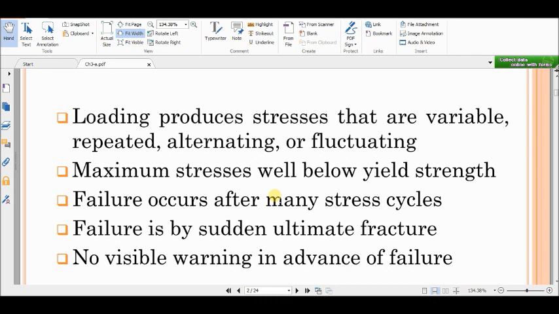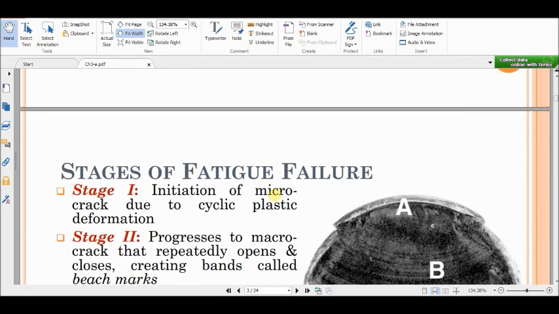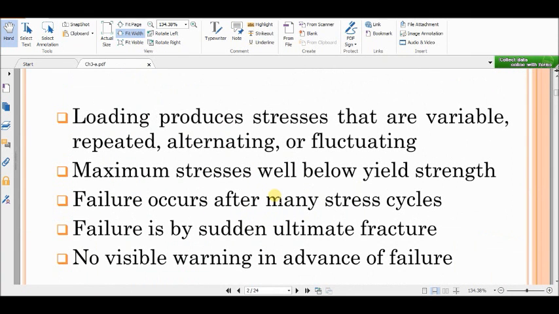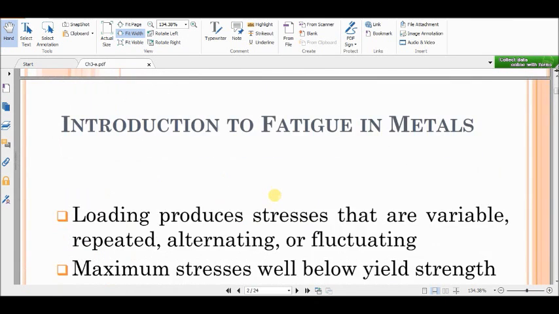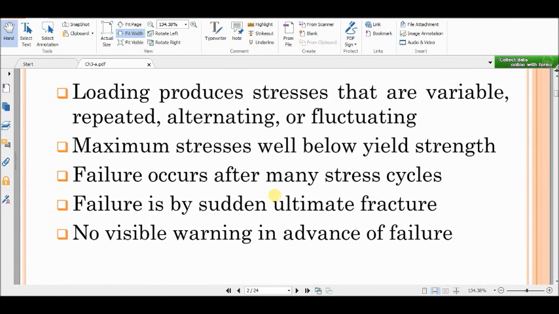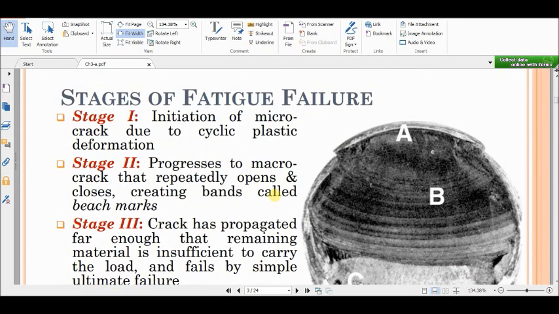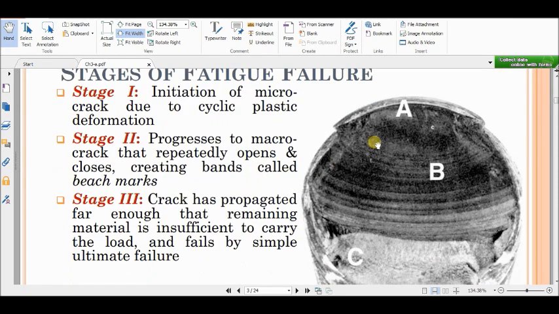load is on different parts. But in brief, I would say that dynamic load, which varies during the time between the maximum and minimum value, may fail a mechanical part due to the phenomenon called fatigue. Fatigue failure normally includes three stages. At the first stage, we will see an initiation of a micro crack.